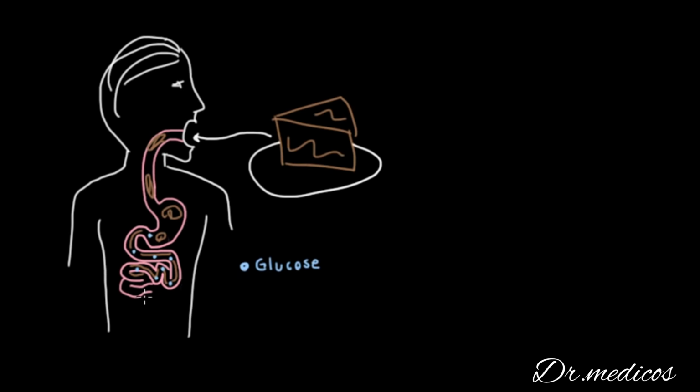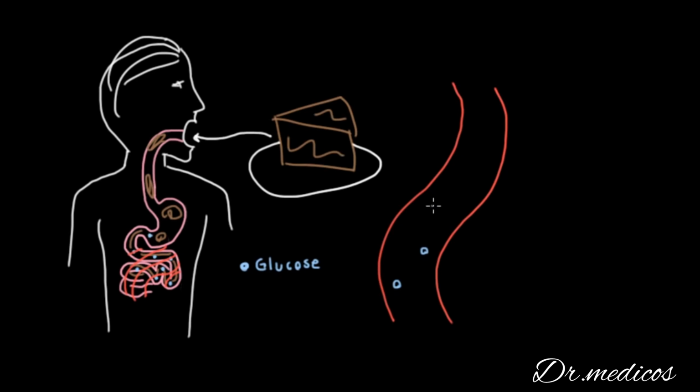So something I'd like to ask you now is, what does it mean to be absorbed into the body? Well, what happens is you have blood vessels passing over your small intestine, and these glucose molecules in the small intestine are going to diffuse across and into those blood vessels. So glucose is going to move from the gut into the blood vessels, and that way you get it into your body. So let's draw over here a larger example of one of these blood vessels that's passing over the small intestine.